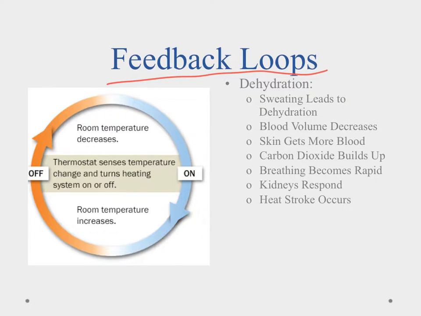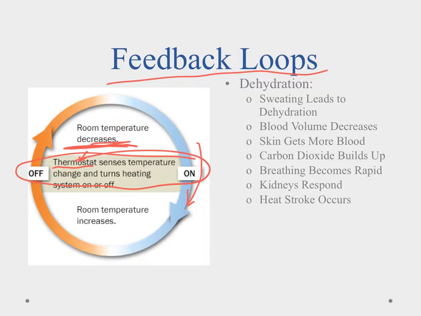So what we like to look at is a thermostat. Quite simply, if the room temperature decreases, it sends a message to the thermostat. The thermostat will then what? It'll turn on the heater and it will increase the temperature in the room. If it gets too warm, then it turns off that heater. So what this does is it kind of determines what's going on and what we want to process with.